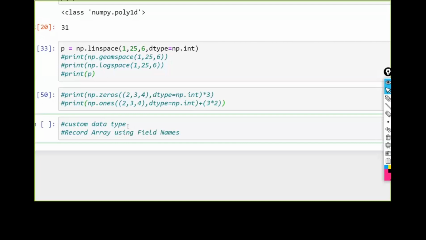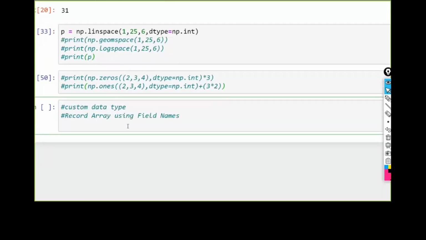Let's go ahead and quickly create an array by using np.array of. I'm going to create a 2-dimension, right?